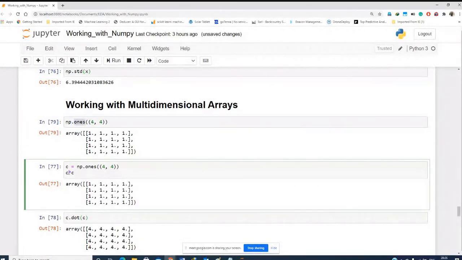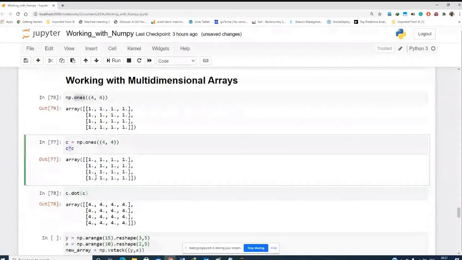So if I say C times C, this is a multiplication, right? What this will do is take this and say 1 times 1, right? It will multiply each element with each other. This is what this operation actually means.